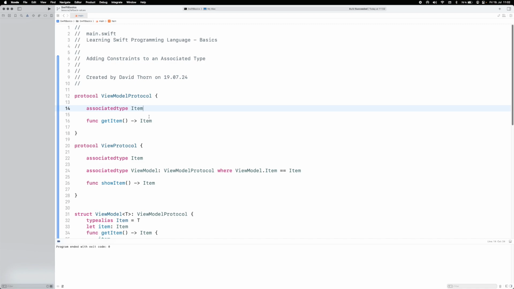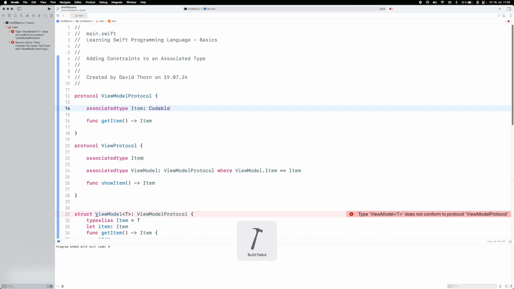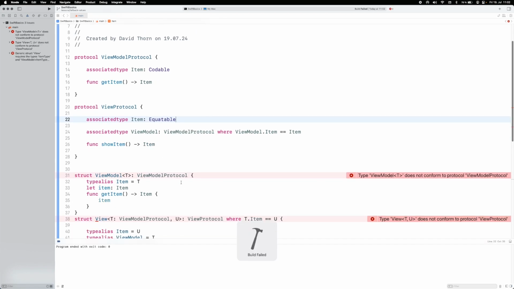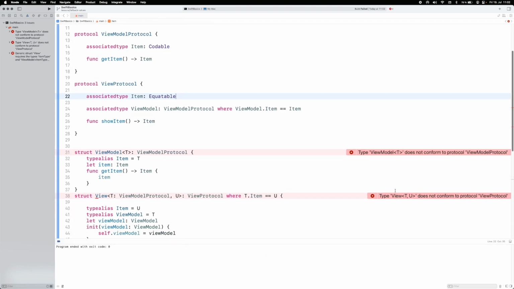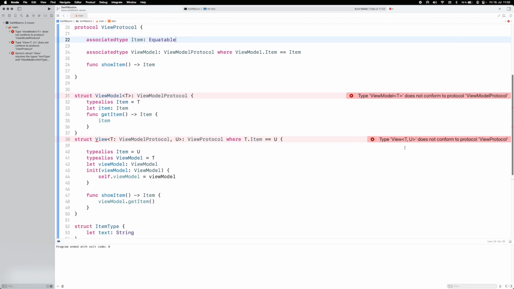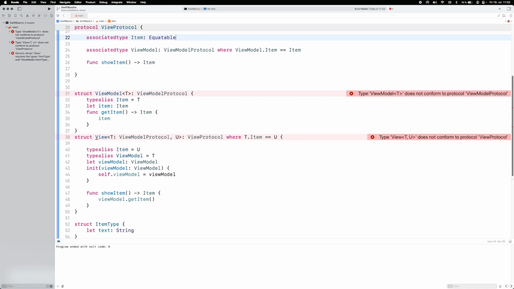We're going to say that the view model item has to be codable, and we're going to say that the view protocol has to be equatable. And now we start running into a couple of problems, because these two don't conform to each other. Type view model T does not conform protocol here.